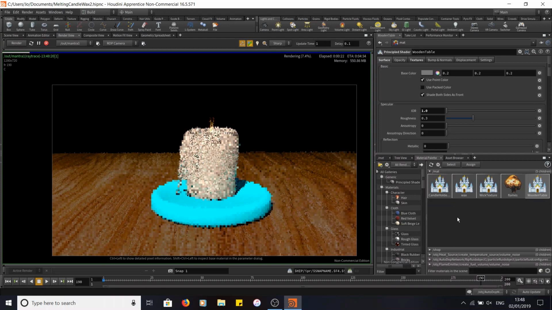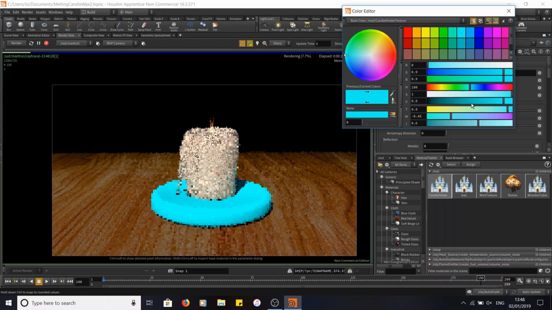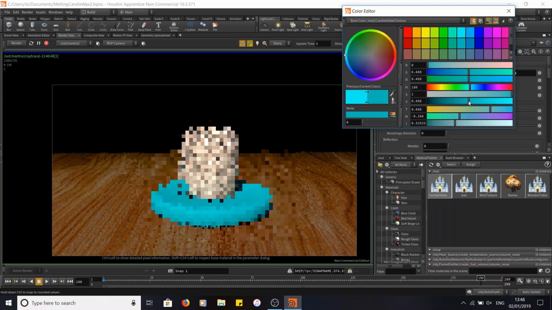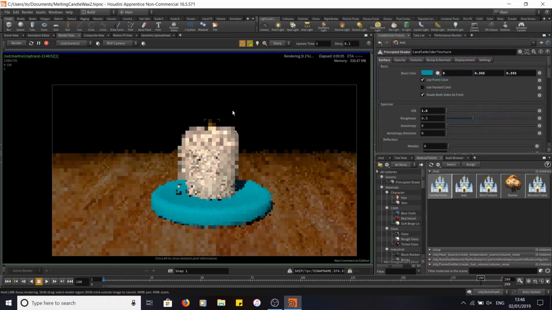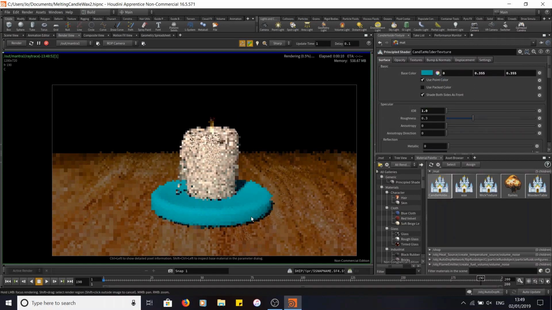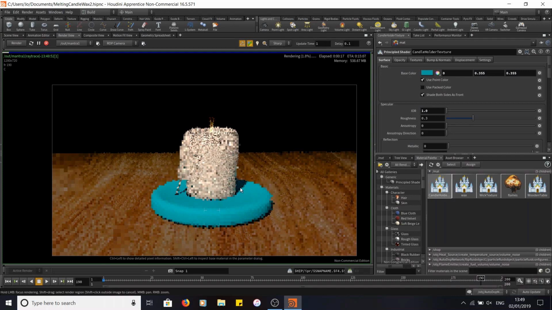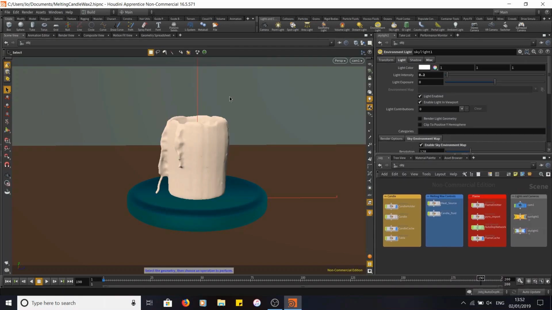But here we kind of go. I think I'm also actually just going to change my candle holder to a slightly darker blue. It's awfully bright. Yeah, I think that's a bit better. Have that there. I actually think that lighting's looking pretty good. You can see there's some shadow going on there, which is what we would want to see. Okay, so this is pretty much ready to go for the render then.